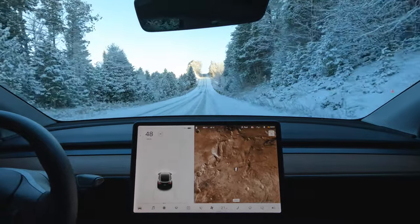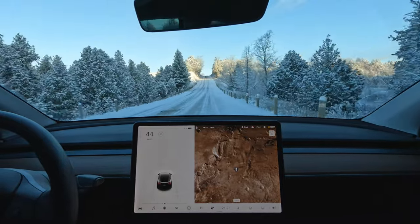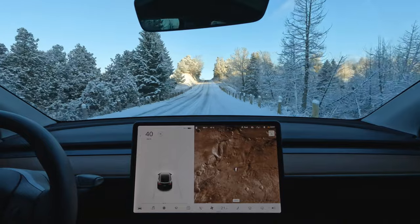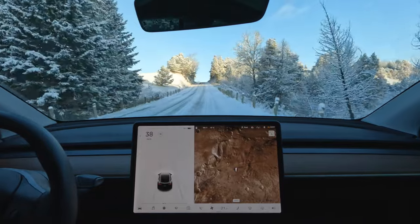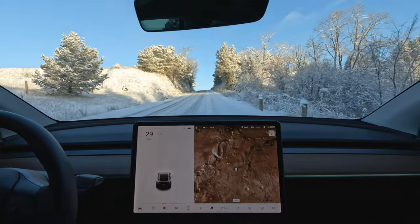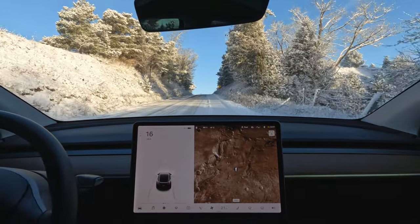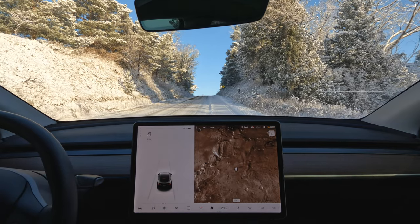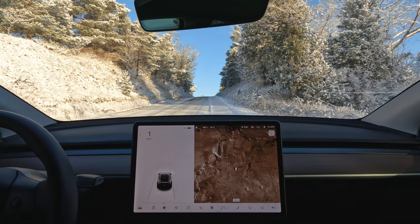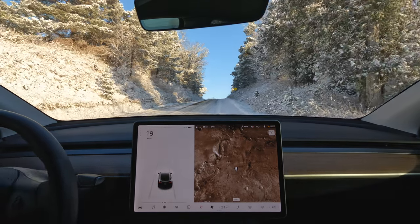With this test — and again there's nobody around me, no one behind me — I'm going to go about halfway up this hill and then I'm going to gun it and see if we can get started. I know you wouldn't normally go up a hill halfway like this and then gun it — I know that — but this is a test. I do this to test out what the traction control is like on the Model Y and what the winter tires are like. So here we are at a dead stop and I'm going to floor it. It gets going right away.